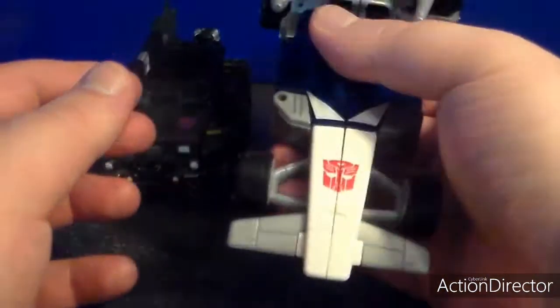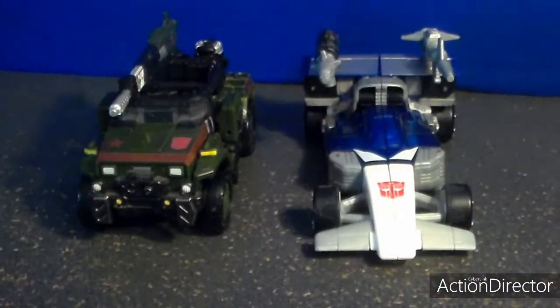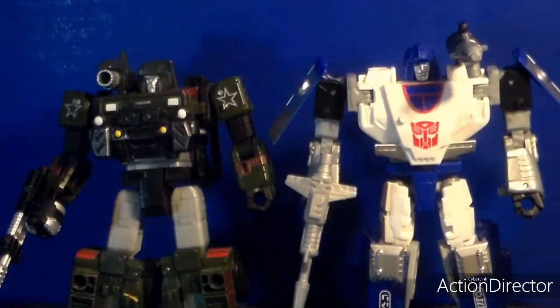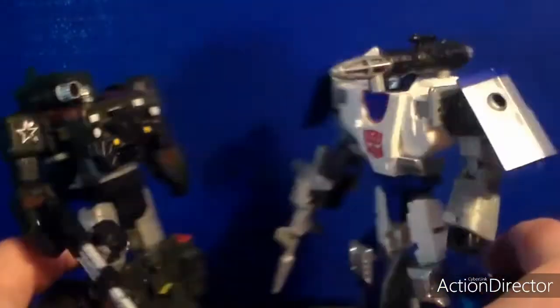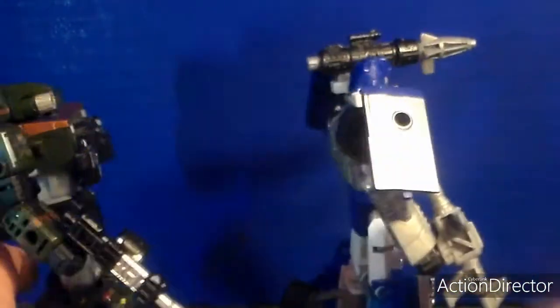And yeah, what do you think? Both rows. Now let's see both of their transformations. And here is the Hologram Hound and the Invisible Mirage in robot mode. Again, both their robot modes look pretty great. Again, you see siege ports in their backs.